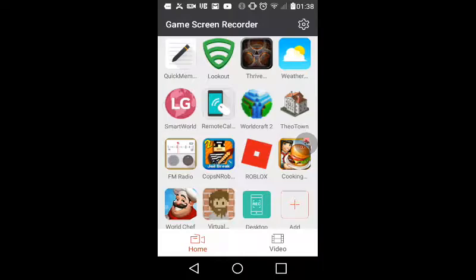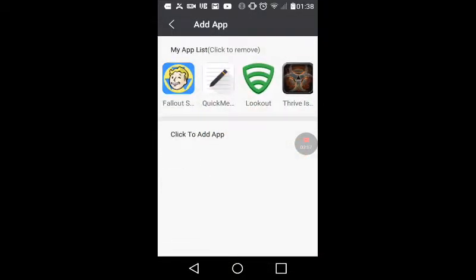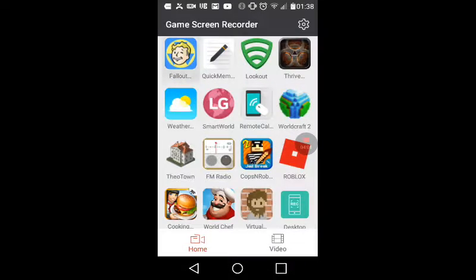Right there, we're going to switch. It has Fallout Shelter. Go on this. No. This is going to be new. I haven't tested this.